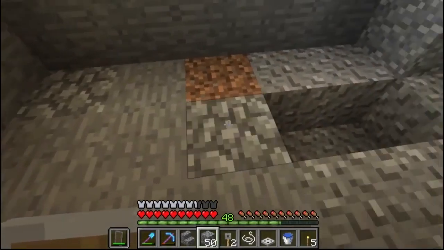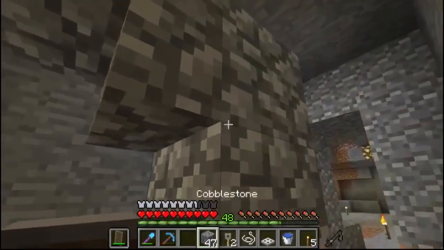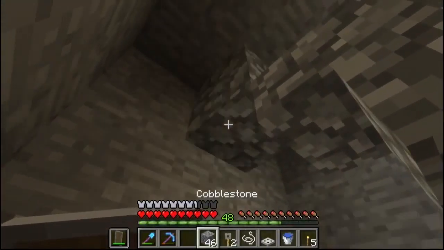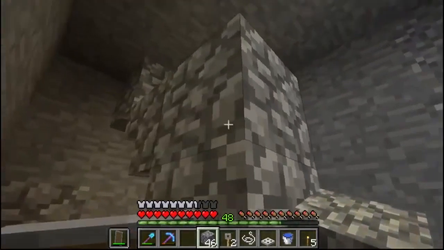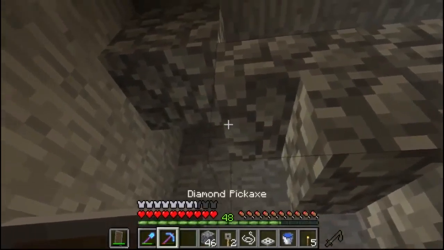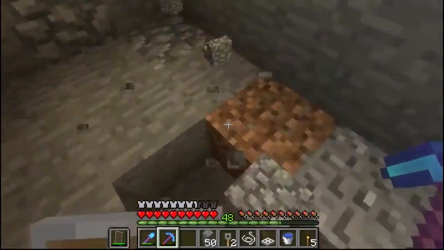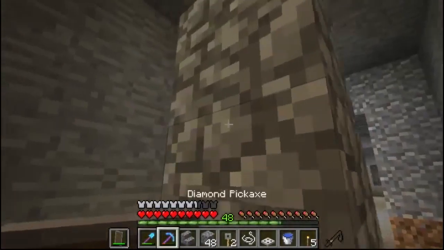So, let's see here. Actually, I need to fill that one in real quick. That way we can get some stuff going. Let's see here. There we go. I think. Possibly. You know what? Better yet. You know, I don't like this idea. Let's move it all over one. Move it all over one.